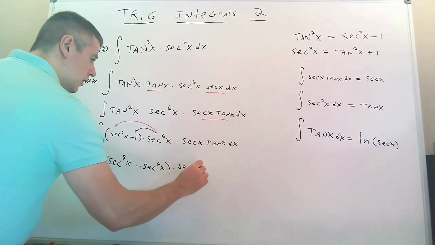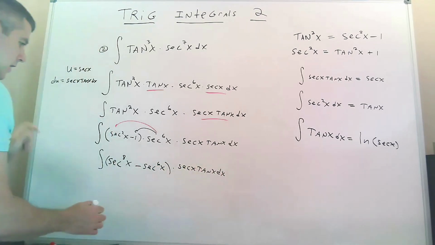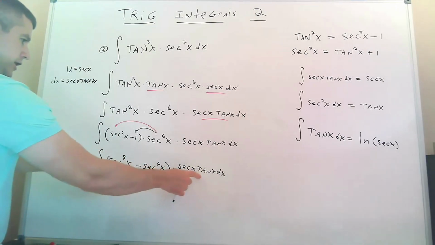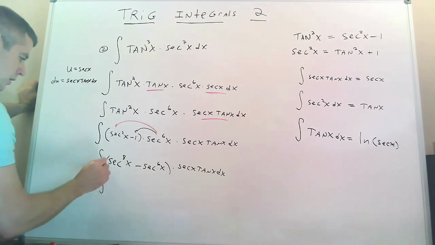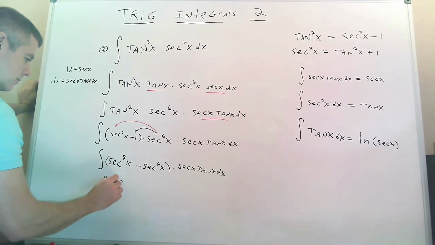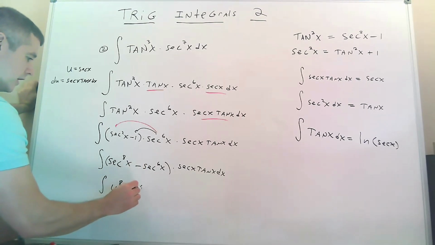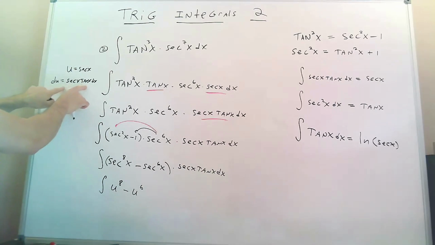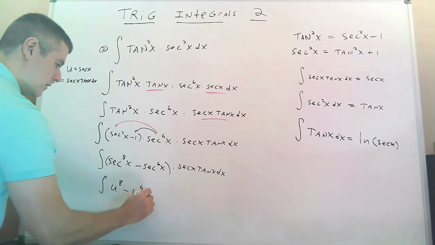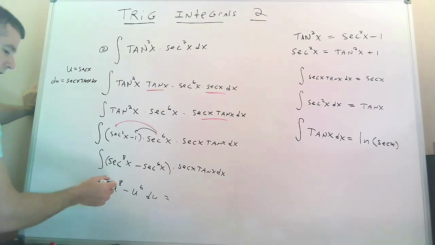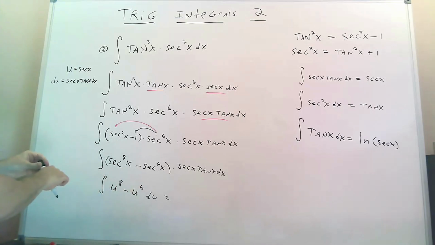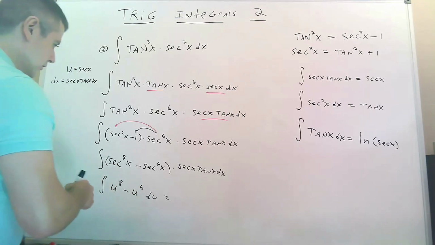Now I can replace it all. This was the game: u, du. So where secant is, you put the u. And you see these problems get very redundant after a while. That du right there. And then again, you would get 1/9. It's almost the exact same answer as before, except that there's a minus here instead of a plus.